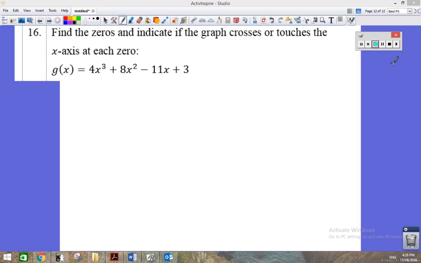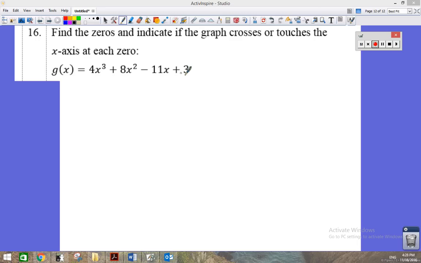We can determine that if we rewrite this in factored form, and in factored form we'll be able to identify all of the zeros and identify whether their multiplicities are even or odd. So let's jump in and do that. I don't have an X method or any method that I'm aware of that is really going to help us factor this third degree polynomial, except the rational zero theorem that we learned in this section. So we need to use it.